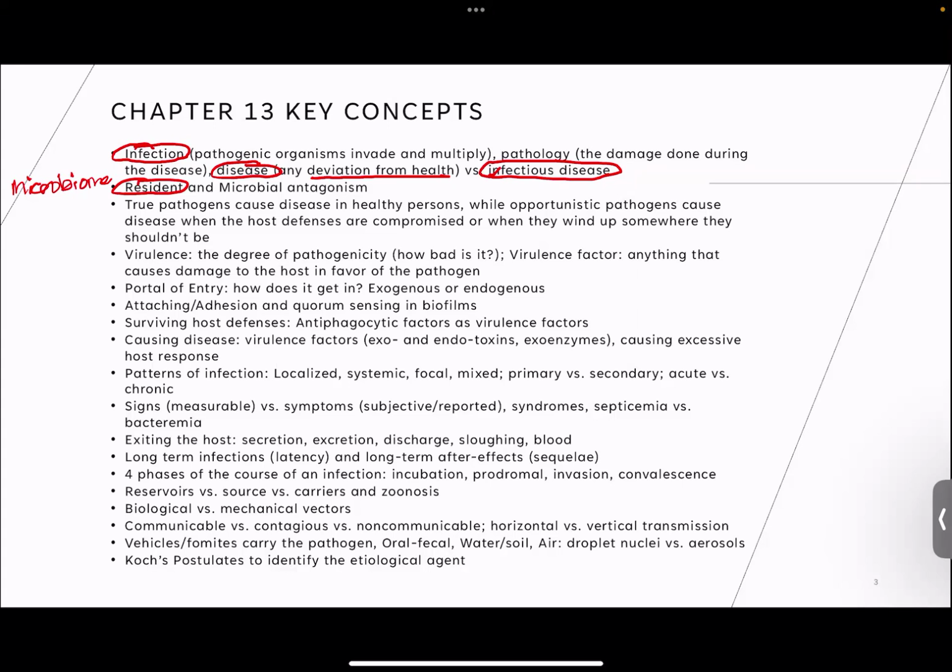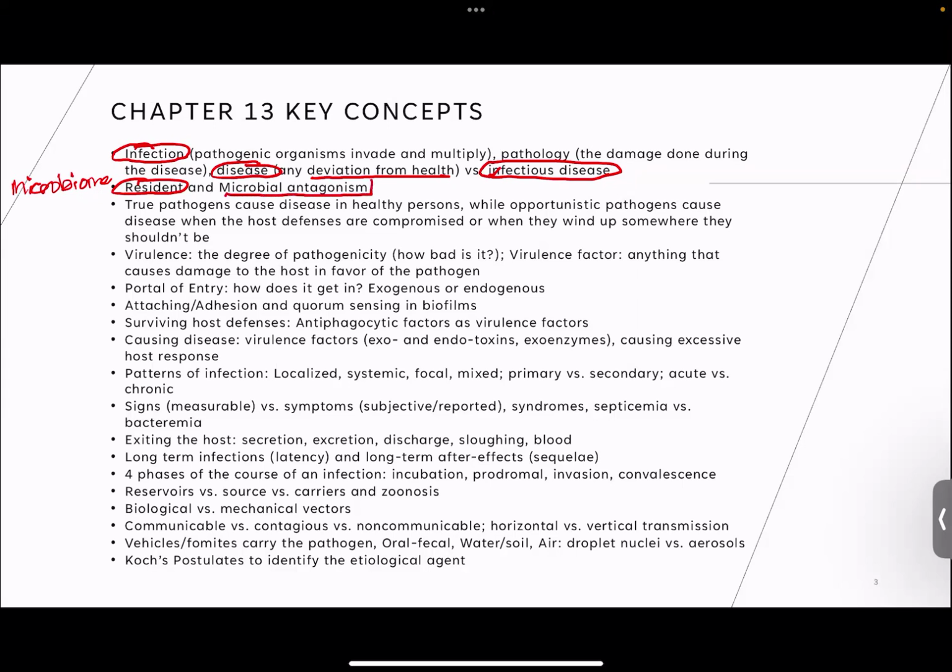But your microbiome can consist of bacteria, viruses, protozoa, or fungi. Fungi more commonly we'll be thinking of the yeasts there. And so that's something to remember as well. The only organisms that we never see as part of your microbiome will be the helminths.